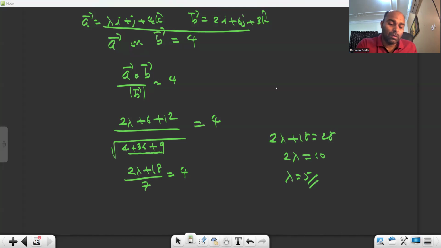So we have done 17, 16, 15 and 14. Now the 13th I'm not doing. In the 13th, A dot B is given. What is A dot B? Magnitude A, magnitude B, cos theta. That you can try. The 12th you can manage, the 11th you can manage, the 10th we did, the 9th we did. Now the 8th one.